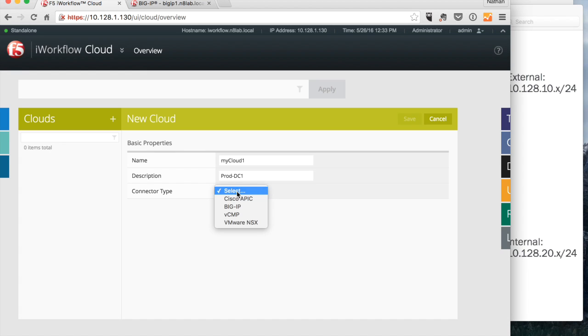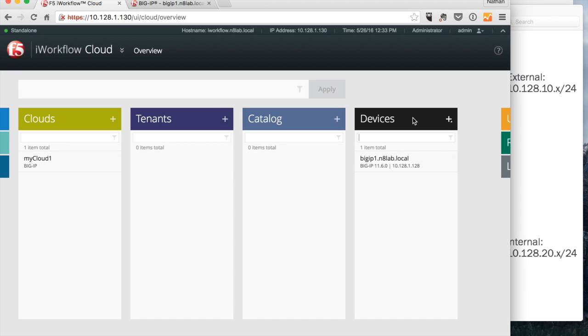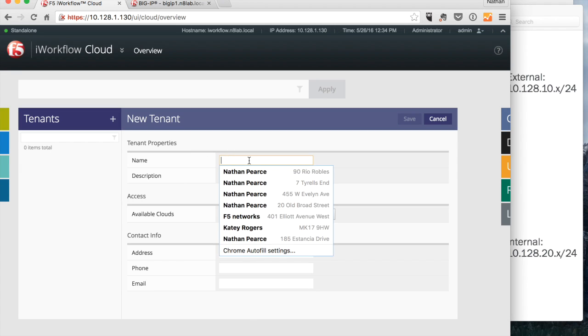So connector type. Now you'll notice a few different flavors in there. Cisco APIC, for example. BIG-IP, that also includes the Viprion. And now you'll see there's only one in there that really matches that type, and it's the one we just added. You hit the little plus sign there if you needed to add some more in. We don't have any more to add for this particular connector. So moving right along, we'll hit save now, and now we have finished that step.